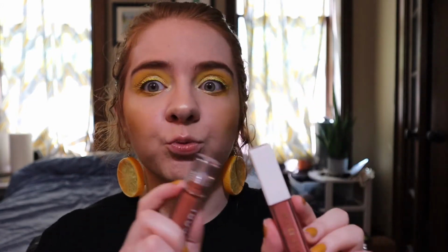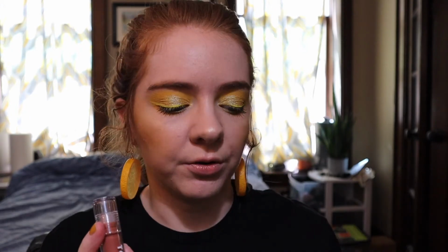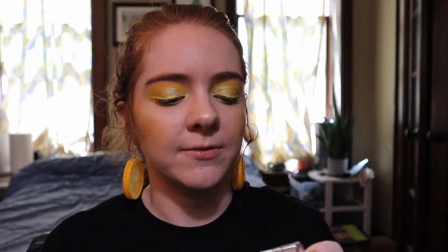And then the two that aren't really marketed as gloss balms but are very much so, I have the Muse Beauty Lip Glaze in the shade Cezanne. I really wish they were coming out with more of these in their Rococo collection, but they're not. And then this is the other thing I bought during the Sephora sale. I only bought two things. This is the Tower 28 Milky Lip Jelly in the shade Cashew.